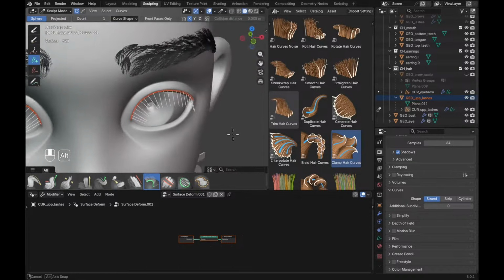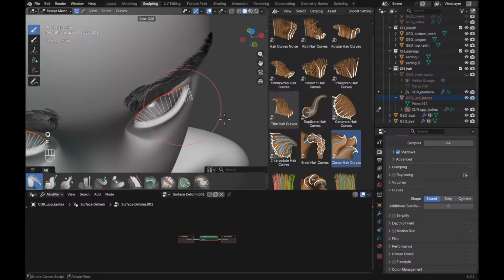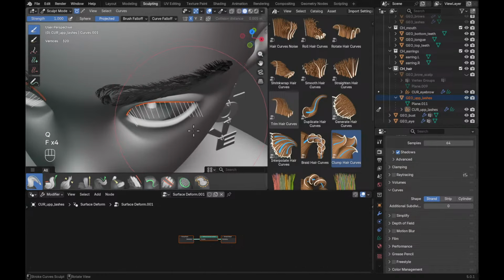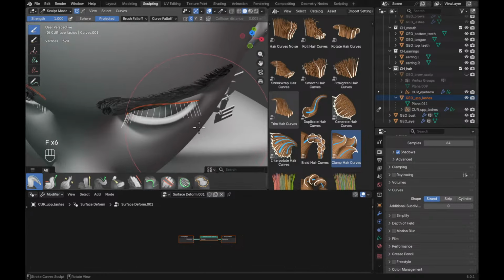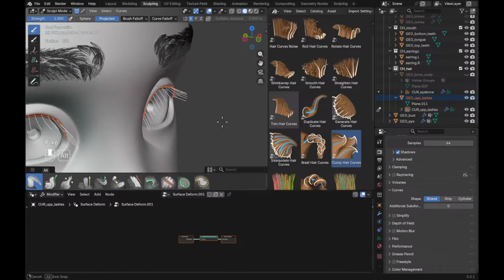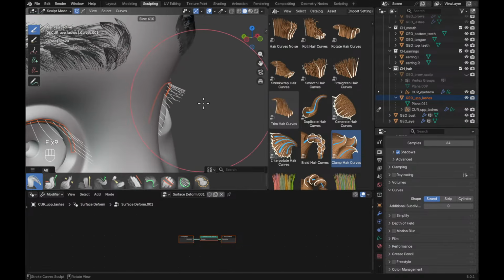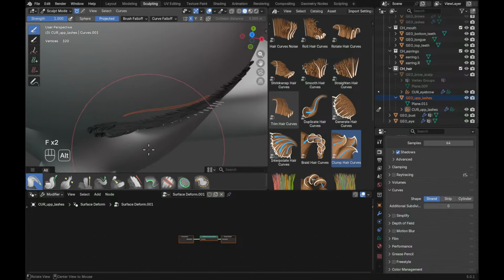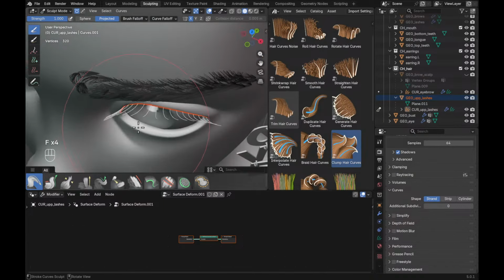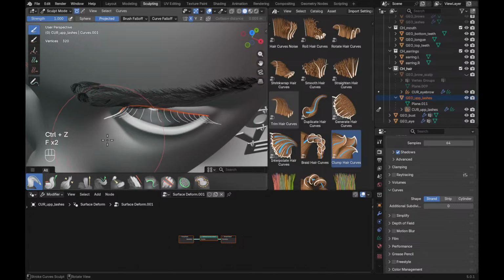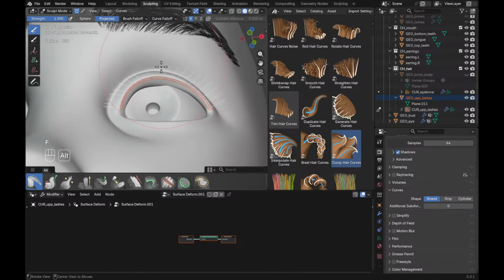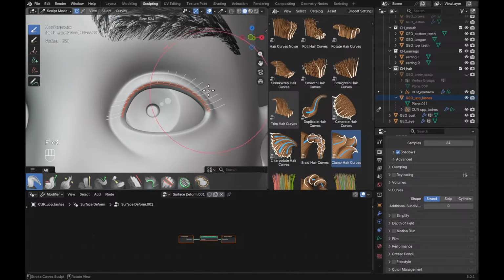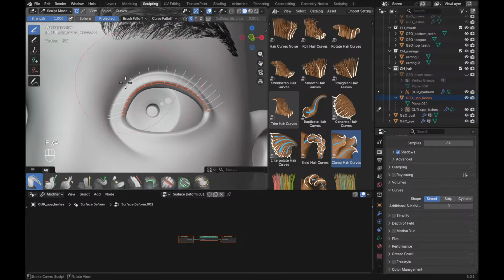Okay, and I'm going to just bring this out, and you can comb this upwards. That's how the eyelashes behave. So just comb this outwards like this. Okay, something like this.